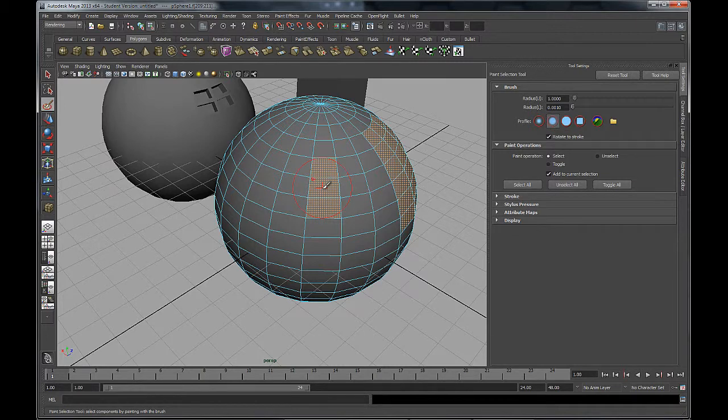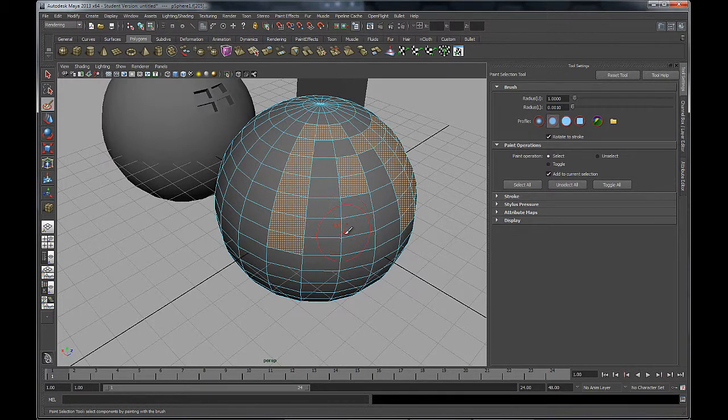So there's actually a fall off inside this red circle for the brush. Everything inside the circle is not completely 100% active. The edge of the circle doesn't select, but the closer to the center you get, the more likely the brush will select. So generally what you want to do is try and go over the middle of each polygon you want selected. Once again, if you need to deselect, you can hold down Control and then brush back over as well.